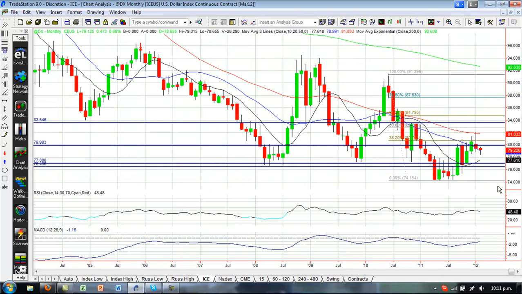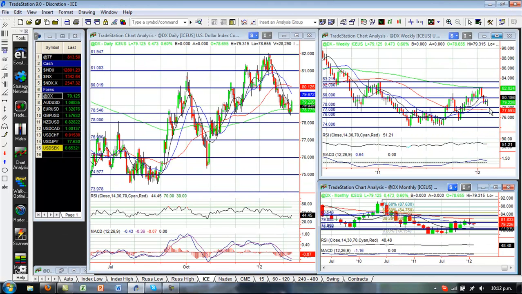However, looking at this on a monthly chart, this is very, very bearish. So we do have a bit of a mixed bag with the daily being bearish, the weekly being still in an uptrend but the candle not looking so good, then the monthly looking very bearish indeed. Having come down, rallied back up, it actually made a lower high, didn't quite get up to where I thought it would. I remember saying I thought it would get up to around this 83.50 or 84 type level. Didn't quite get there. Now we've got a big bearish candle and a breakdown through that candle. This is starting to look more like that move down towards 74 being on the cards.